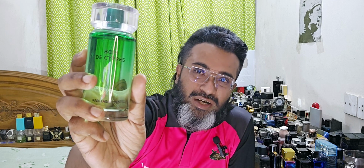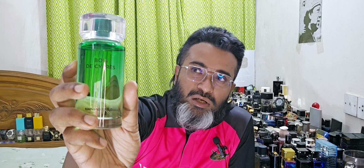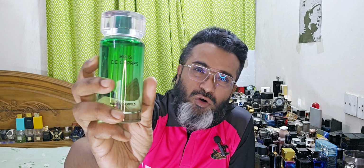This perfume is a little bit different. It's not just a typical soapy neroli or fresh green. It has a kick. The special note that you get is the cypress note. It's a little bit medicinal. It smells sweet, but medicinal at the same time. It's green, fresh, and a little bit unique for this kind of fragrance. It will surprise you when you wear this. They have Bois de Vetiver, and quite a few others. I think there was a blue one, a gray one. All of them are nice. My favorite is vetiver. I still have that bottle somewhere, but this is a newer purchase, so you can see the bottle is fuller.